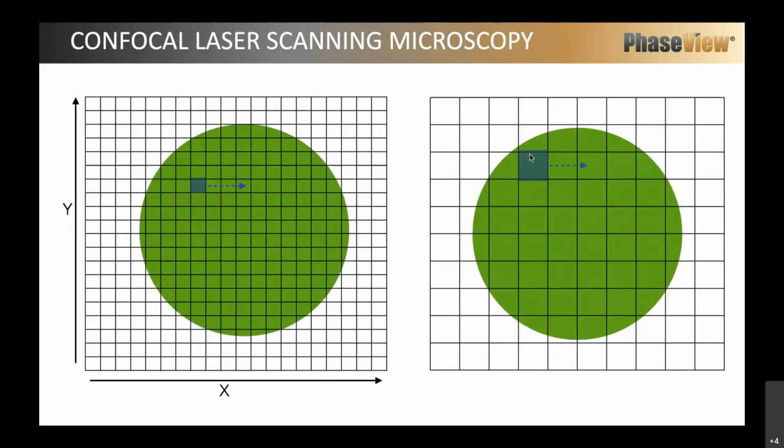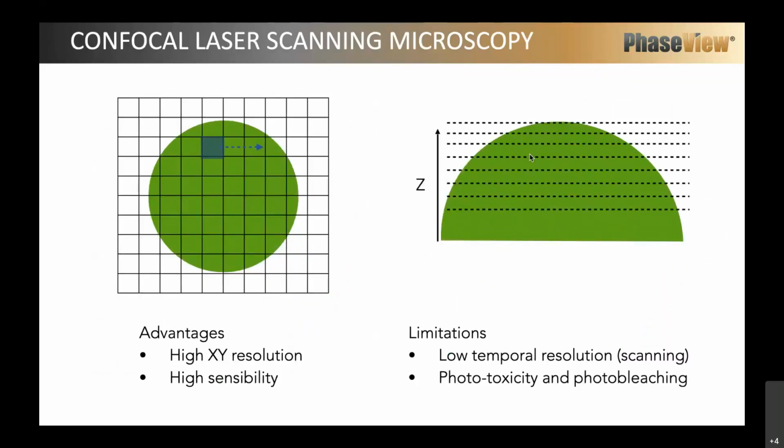During the imaging, we illuminate the sample during all the imaging and in all the depth of the sample. So in confocal microscopy, there are some advantages. We can have a good X and Y resolution due to the fact we can choose an optimized size of pixels with our objective, and we have quite a high sensitivity with the PMT and now some HyD bright PMT. But there are some limitations. Due to the fact we scan the sample, we have a low temporal resolution, so it can take time to make images in the confocal.